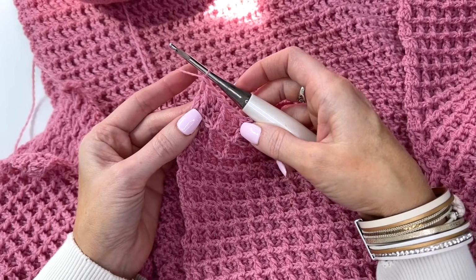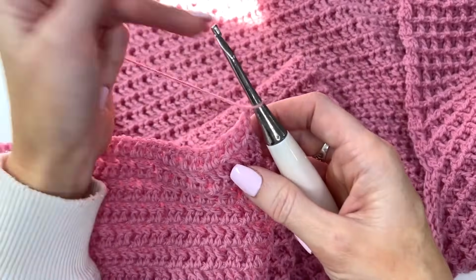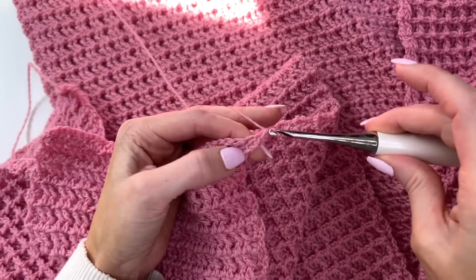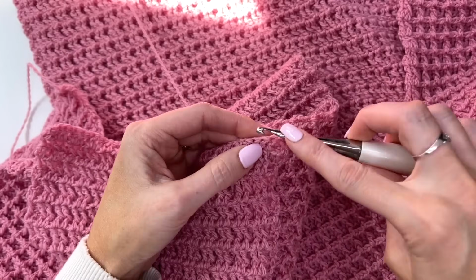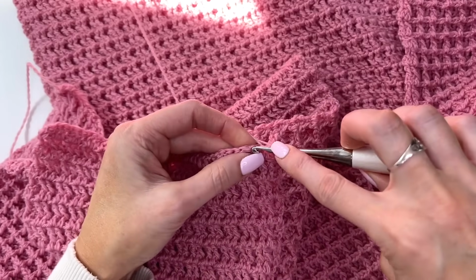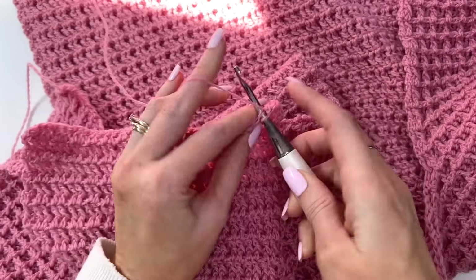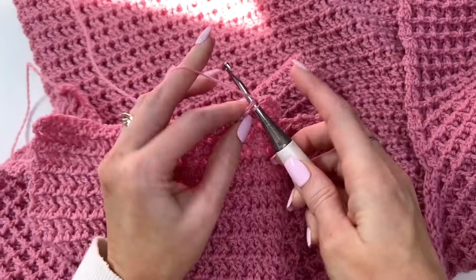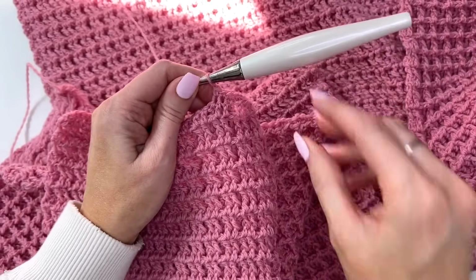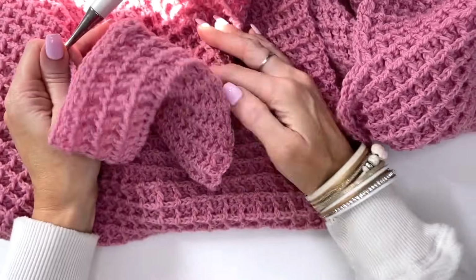You should be ending on the right side of your work. We're going to chain one and turn so that we're on the wrong side now. Work a single crochet into every stitch across. Okay, and both front panels are worked the exact same way. Now you can follow along with your pattern for the size you're working on. You're just going to want a single crochet in every stitch across. Okay, so I've worked all the way across, a total of 48 stitches.